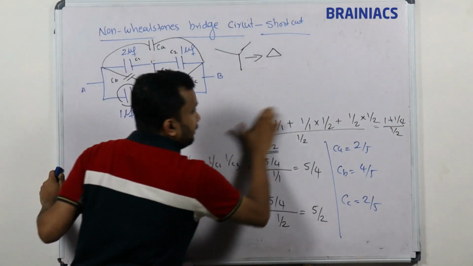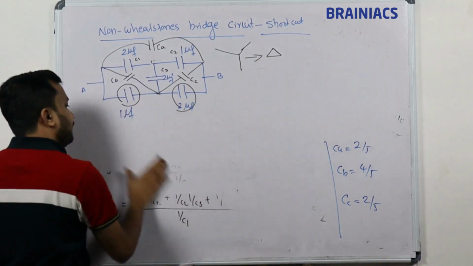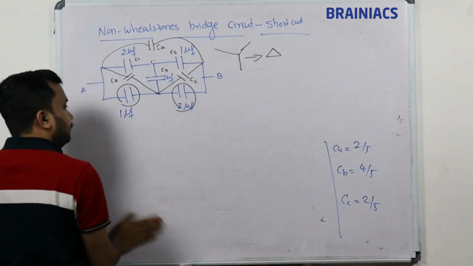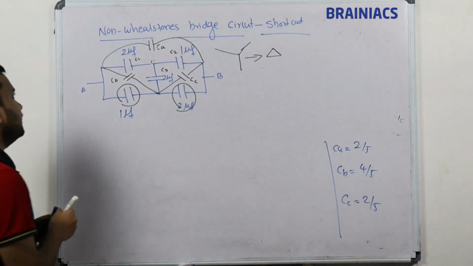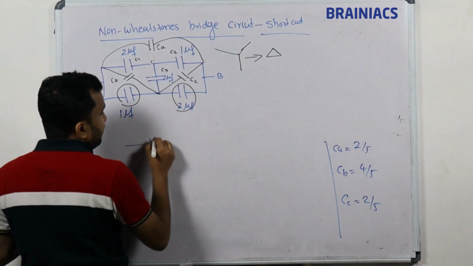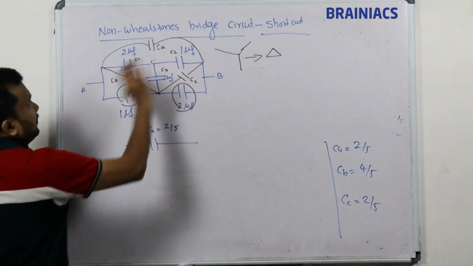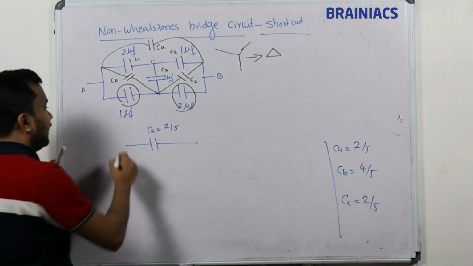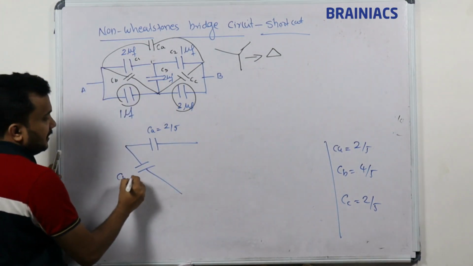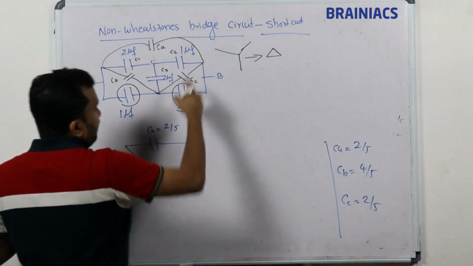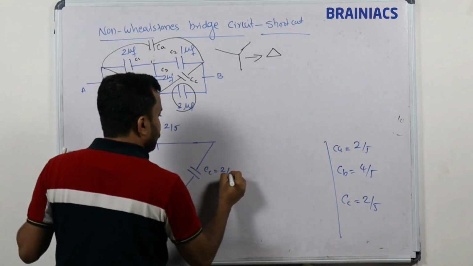Okay, so I'm clearing this area because I need some space to do the rest of the things. Fine, perfect. Okay. So now I am redrawing the circuit with CA, CB and CC. The first is a capacitance CA, which is equal to 2 by 5. There is no C1, no C2, no C3. We have another capacitor called CB, so CB is equal to 4 by 5, and we have another capacitor called CC. So CC is equal to 2 by 5.